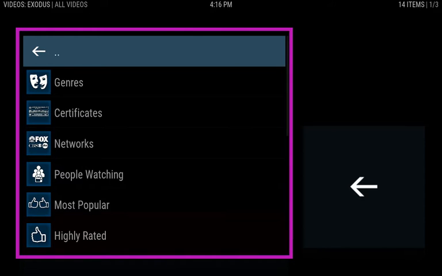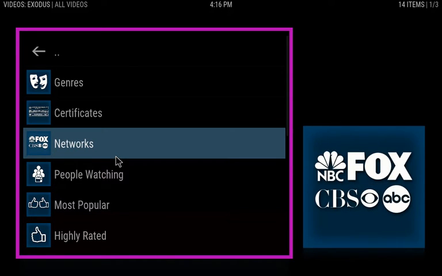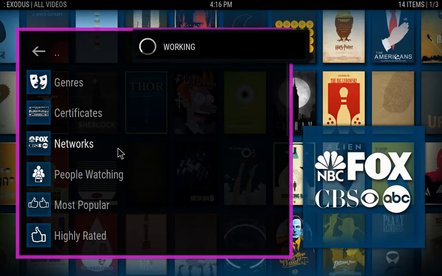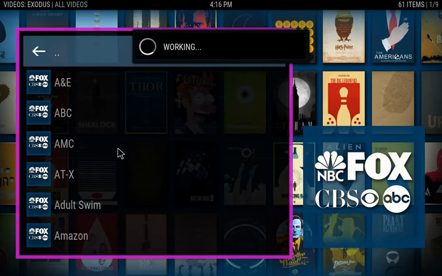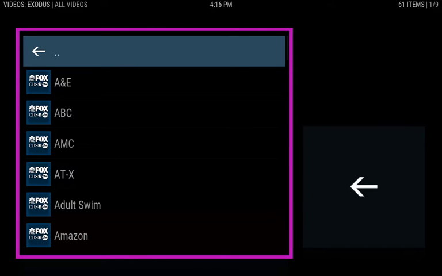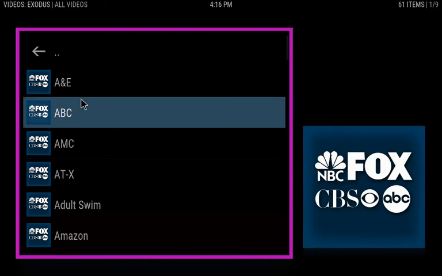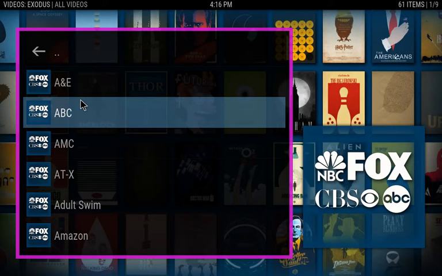So let's say you watch Grey's Anatomy every Thursday, and you forgot to watch it, you forgot to DVR it, etc. Well, you can go up to what's called Networks. Once you click on Networks, it'll be loading. So find the network that your show's on. For instance, this is just for a demonstration, ABC is the host for Grey's Anatomy, right?